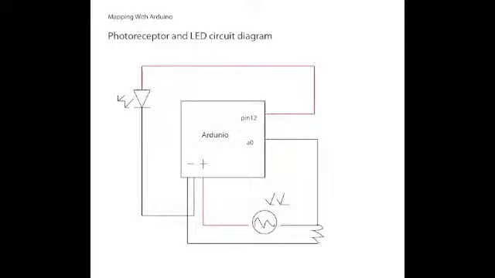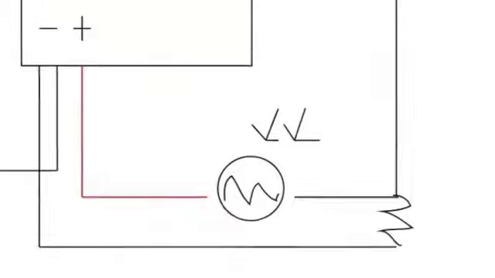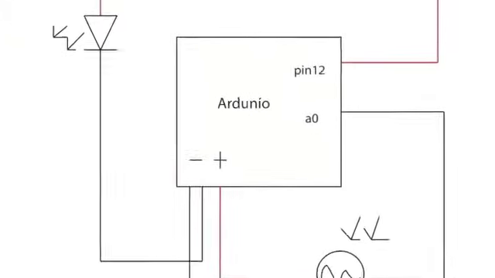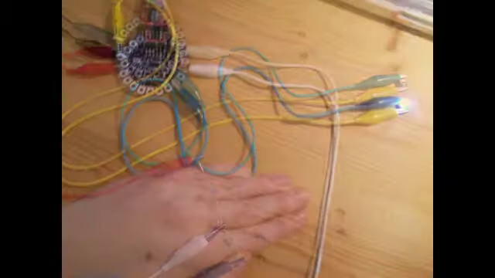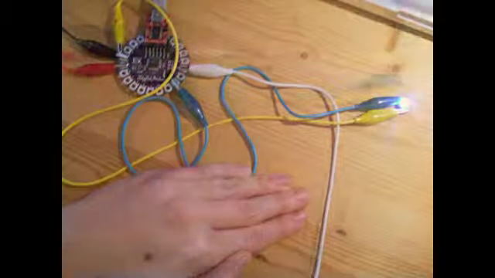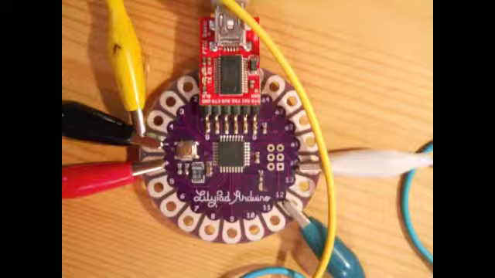I will use the data from the photoreceptor to make choices on how to edit a program that turns on an LED. I will edit the code so that the LED will turn on when the light level reaches the desired threshold. To do this, I have a photoreceptor, 10K ohm resistor, a microprocessor, and an LED.